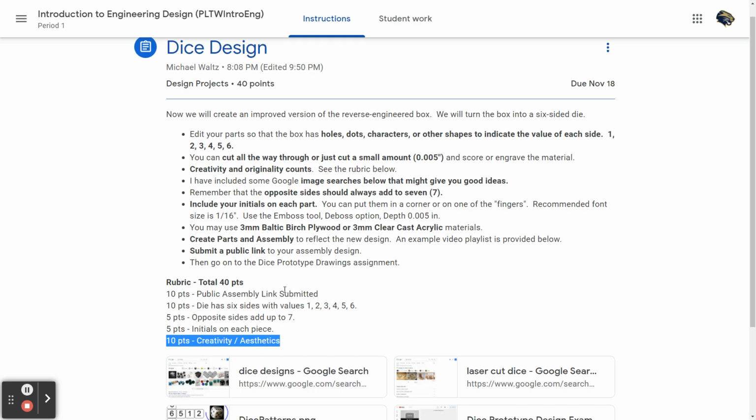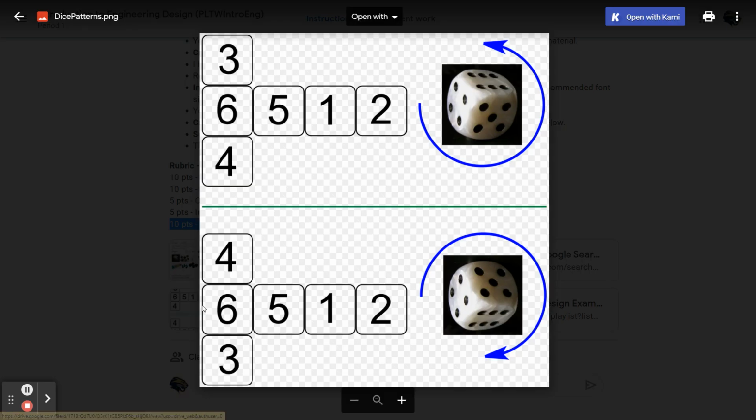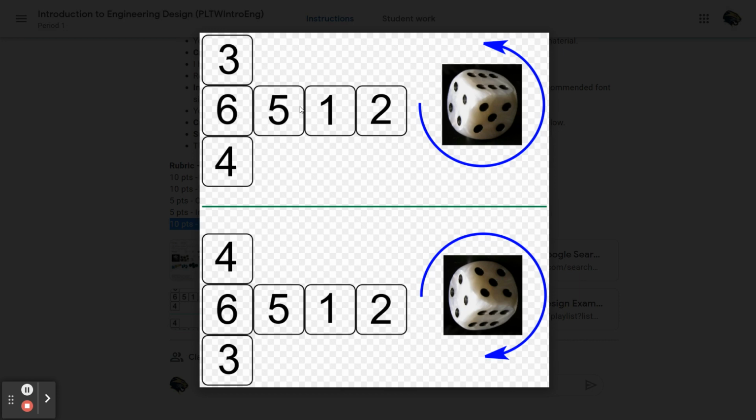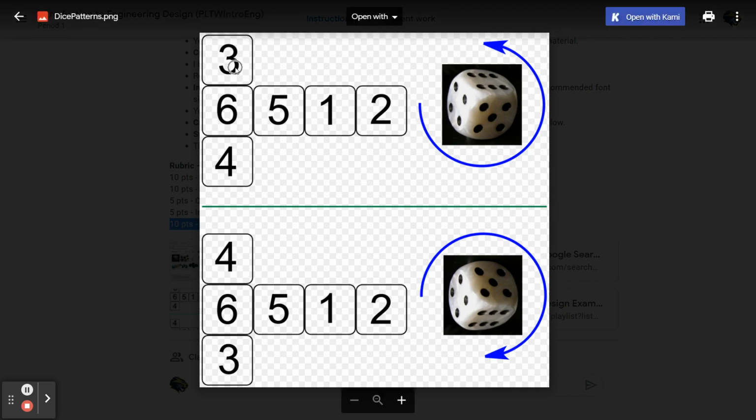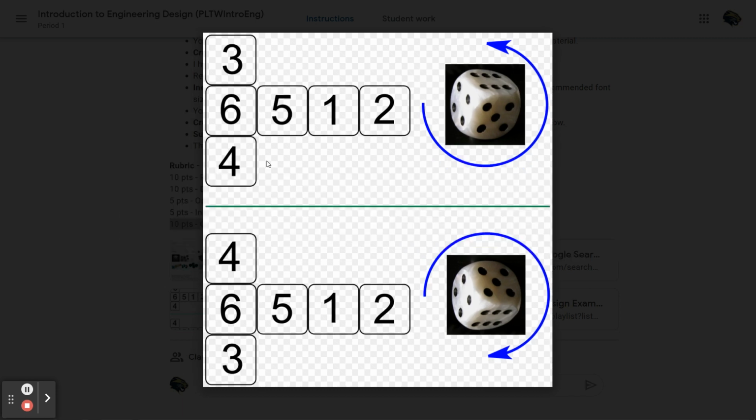So with that said, I'm going to go through and just show you how to do the basic improvement to this product. Now, one thing we have to consider is that all the opposite sides on a die add up to 7, and then there's also a pattern. There are two patterns, basically a clockwise pattern and a counterclockwise one. I'm going to do the counterclockwise one: the front would be a 6, right would be a 5, back would be a 1, left would be a 2, top would be a 3, and bottom would be a 4. I'm going to use that pattern when I make my dice. So let's get into Fusion and get cracking.